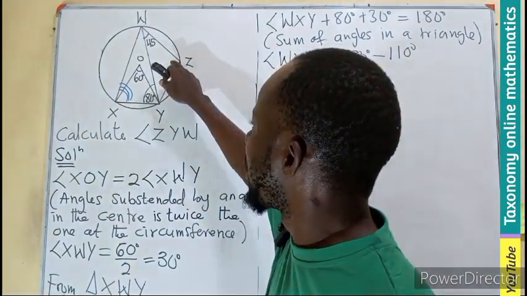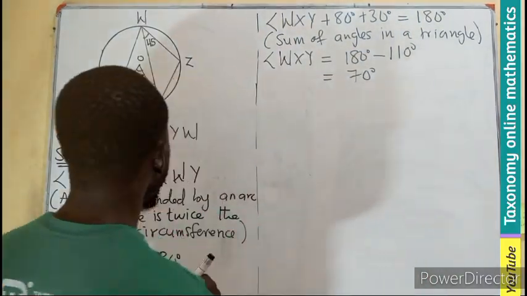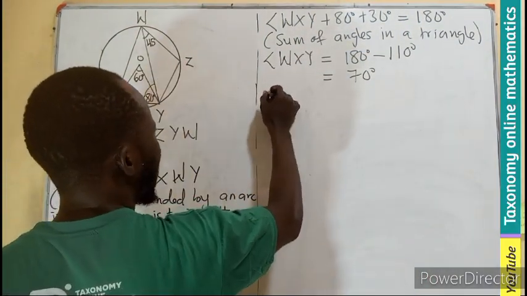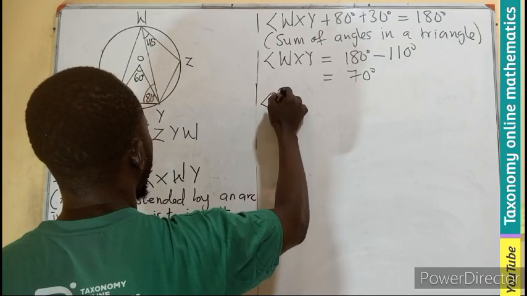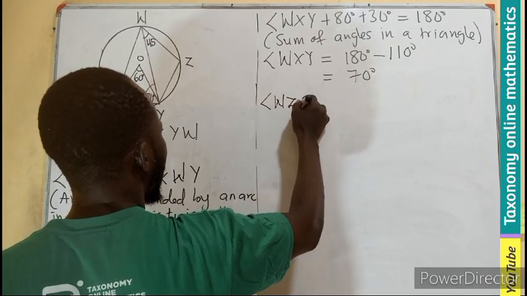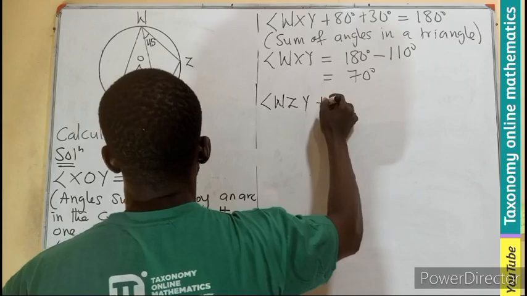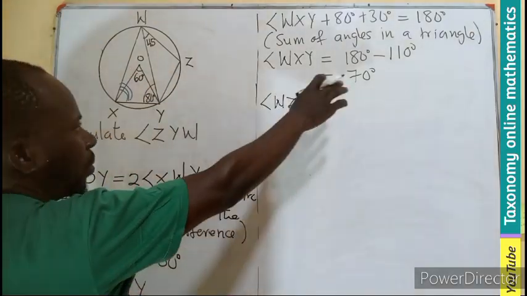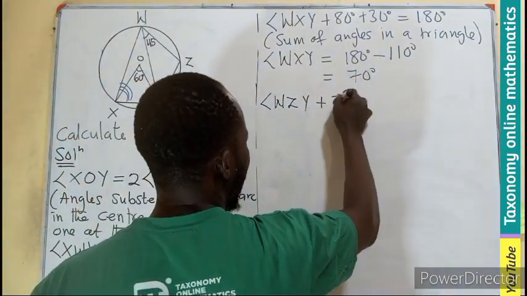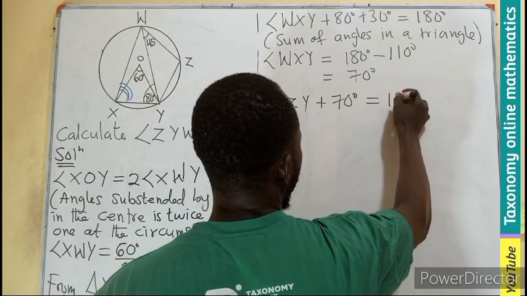We can easily find this. So what do we do? We can say that angle WZY plus the angle we just found, what do we get? 70 degrees, so give us 180.